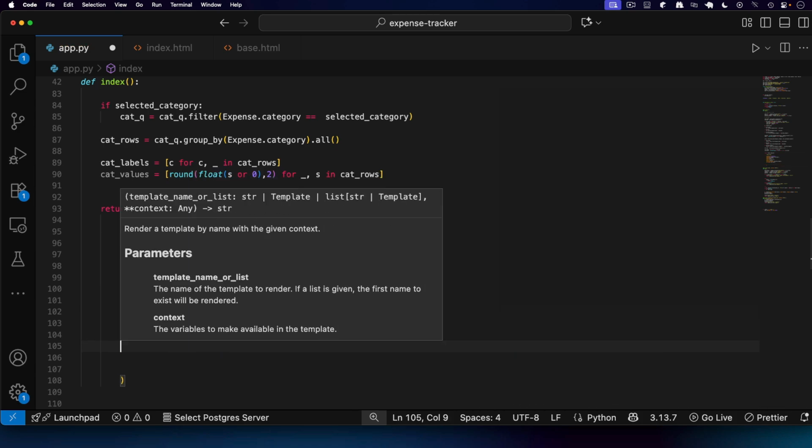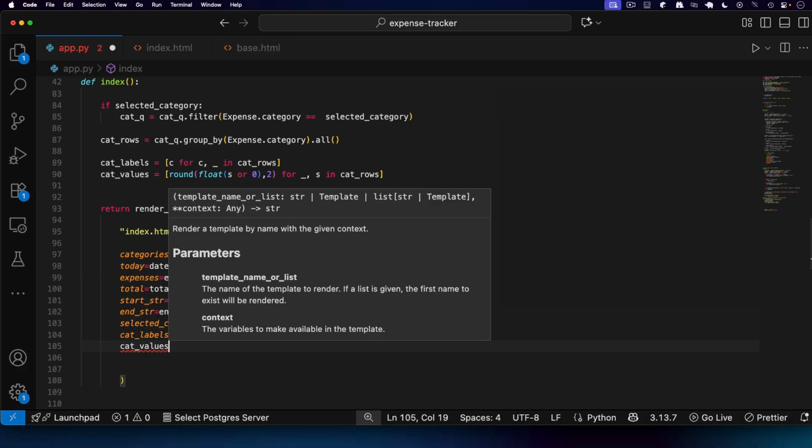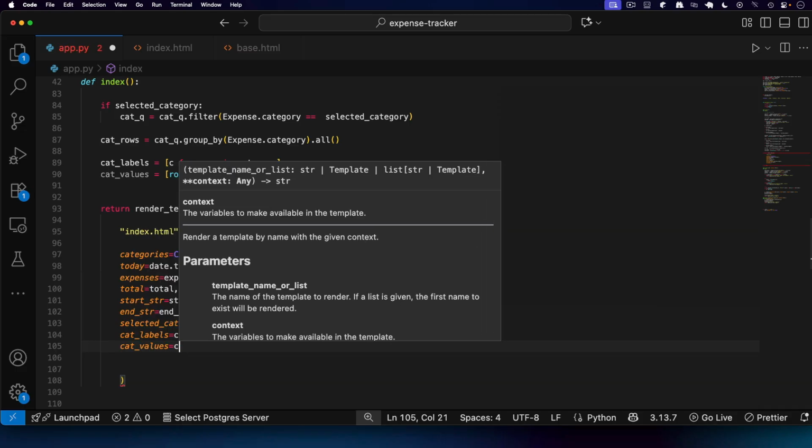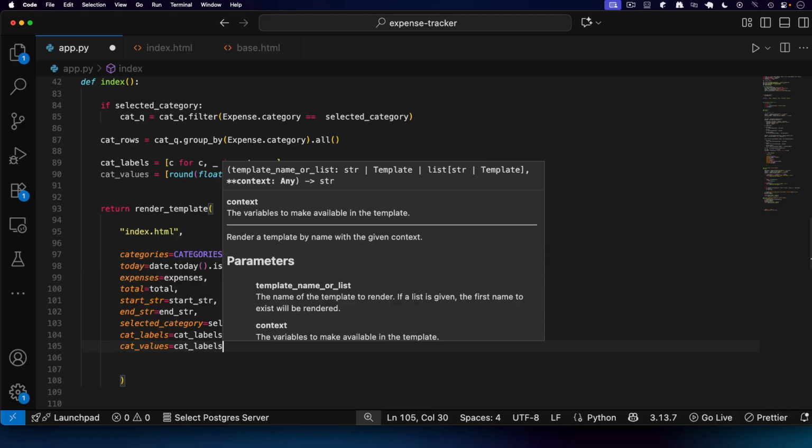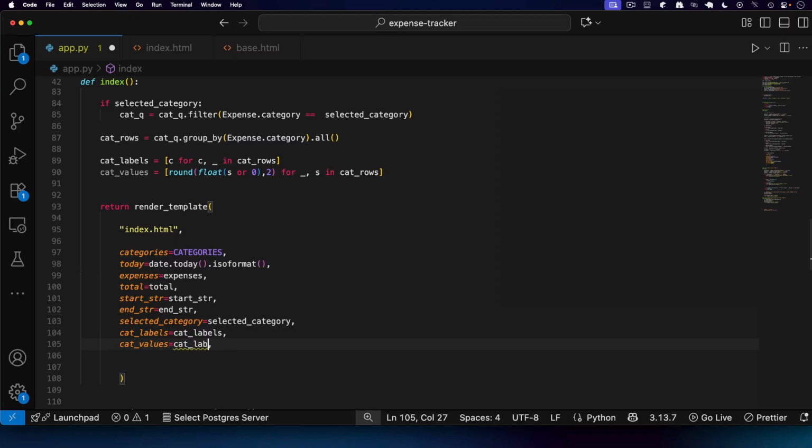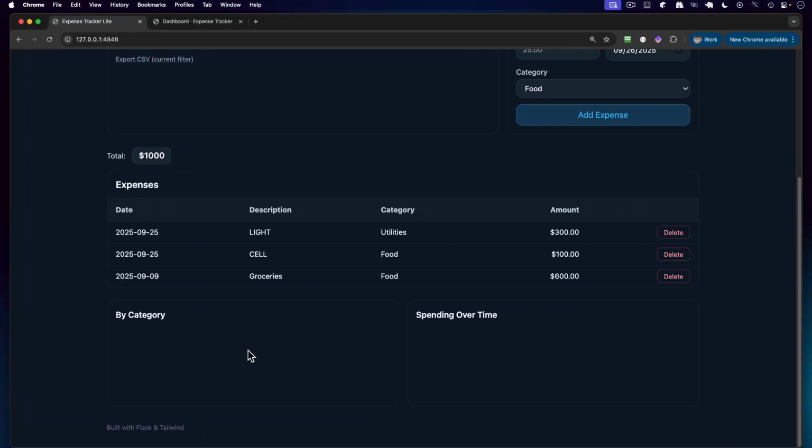And then let's do the values as well, and pass this down as cat values. So that way we can use it in our template, and we can start seeing this chart with some data. All right, let's do that first before we get into this guy here. So that way you can see the result on this one, and you can at least have an idea what to expect on this side here. All right, I'll see you guys on the next lecture.